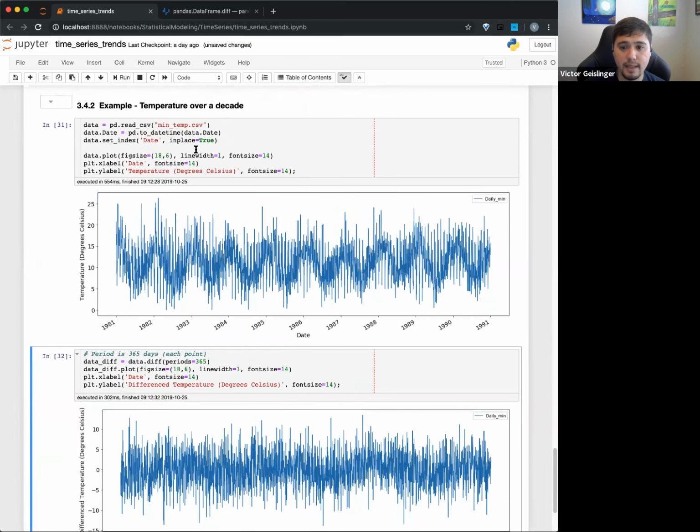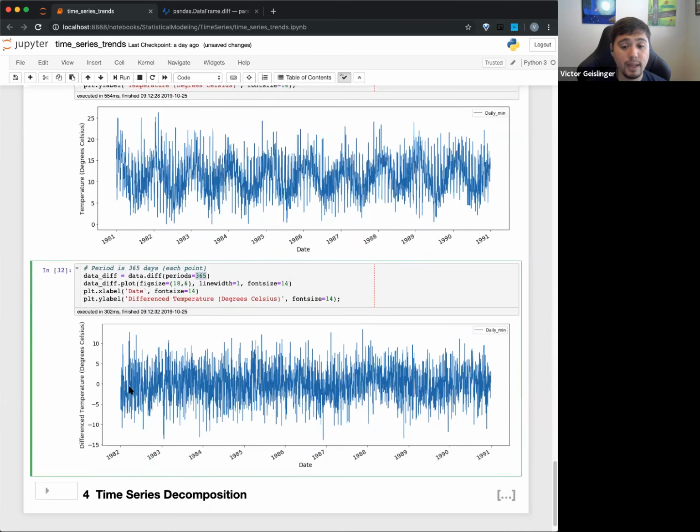So you can see here that we don't have any differencing here. We can see there's a periodicity in here. And since I know it's temperature, I'm going to use periods of 365. So 365 days, we expect the temperature to cycle through. And we can see that we basically get rid of that seasonality, this periodicity, which makes sense. We can just say, what's the difference between this year and last year's value? And just see how this goes through. You can still see there's a little bit of fluctuation, but for the most part, it's much different. We got rid of all that seasonality, so we can explain it.